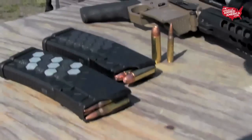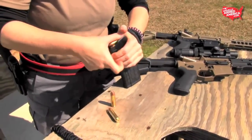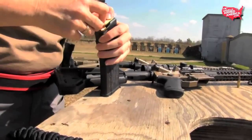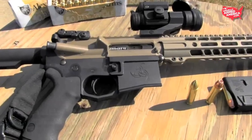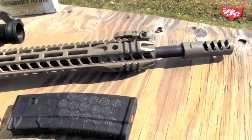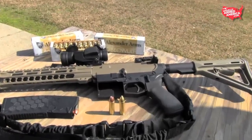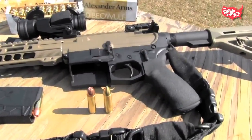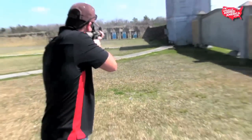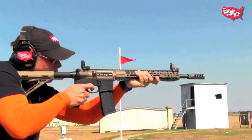Now it was time to jump on that big bullet, the 50 Beowulf. And check this out, the 50 Beowulf fits perfectly in your standard HX30 30-round hex mag magazine. Perfectly. Not all polymer magazines will handle this 50 Beowulf round. This is our Crucible. In this particular case, I've got it chambered in the 12.7 millimeter. This is the 50 caliber Beowulf. And yes, it does throw a very, very large punch. Look back. This thing looked like it was ejecting beer cans as it tossed the brass out of it.